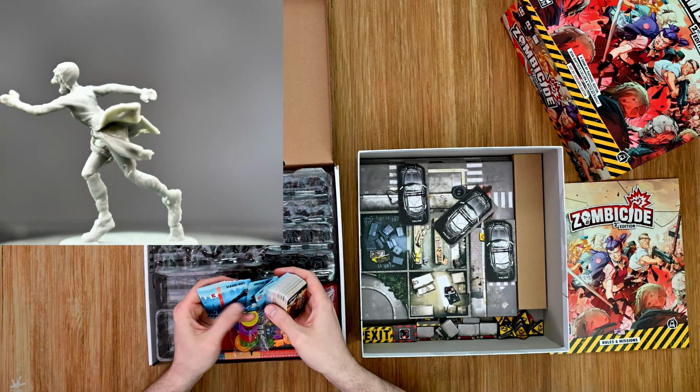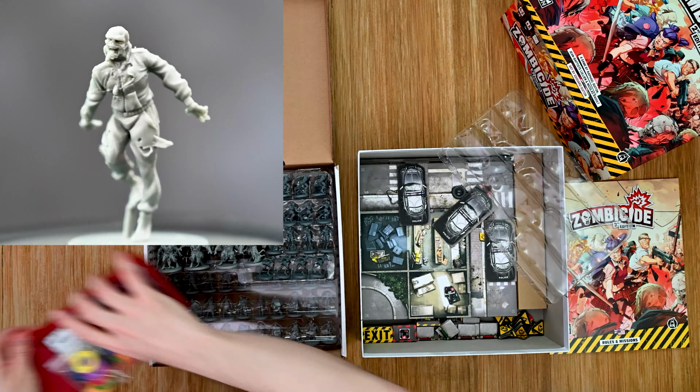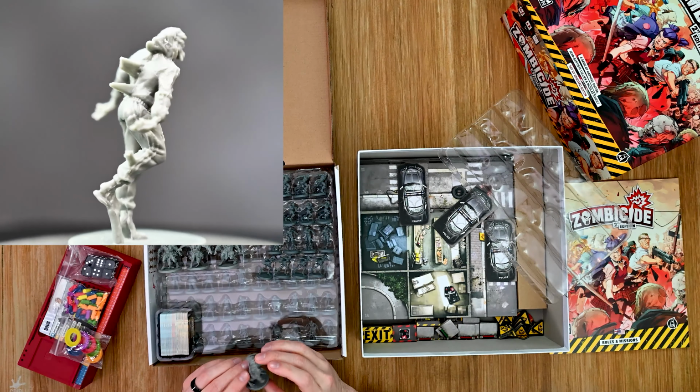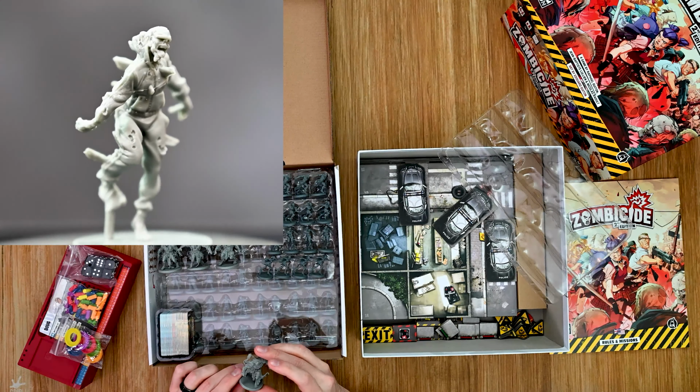Then we have all the miniatures. So these are going to be separated into 2 sections. So first off, we have all the runners and the 4 new abominations. And these are pretty cool looking. There's a good amount of detail to these. And it looks like the mold lines are very minimal, so those will be really nice to paint up, and there won't have to be too much cleaning beforehand.